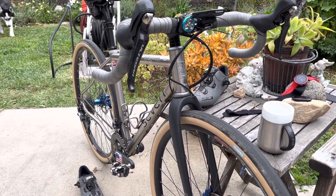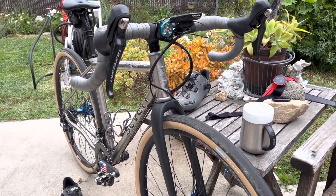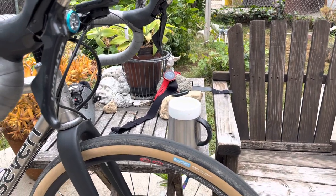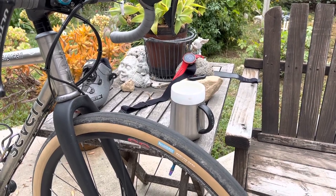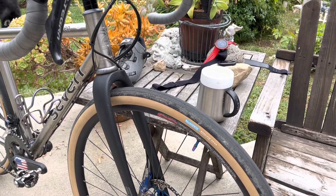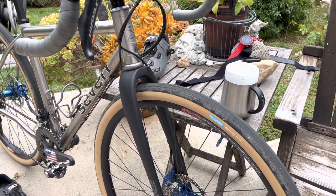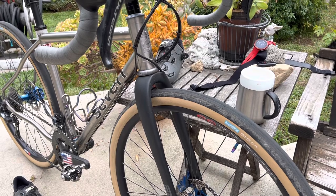If you have any questions about the René Herse tires and you're considering getting some, hit me up and I'll be happy to answer them. The sealant I'm using right now is the Bontrager sealant, and for rim tape I used the orange rim tape — that's what I have on the front; I can't remember what I have on the back. I'm not running CushCore, although I do run CushCore sometimes in my gravel wheels. If I'm having a hard time getting a tire to set up tubeless, I push the CushCore in there and that does the trick.